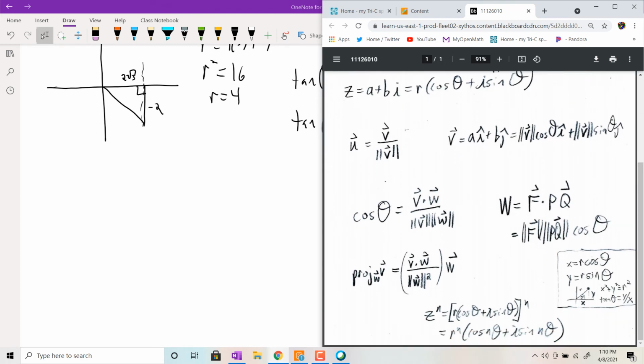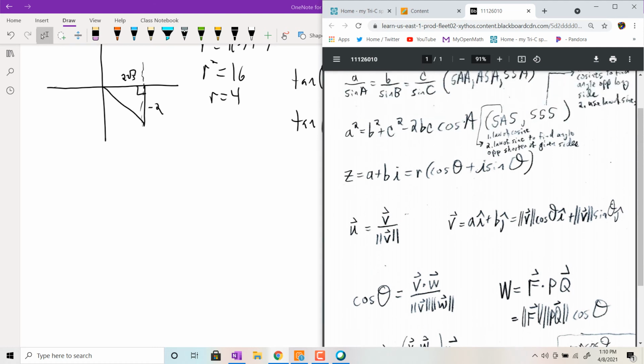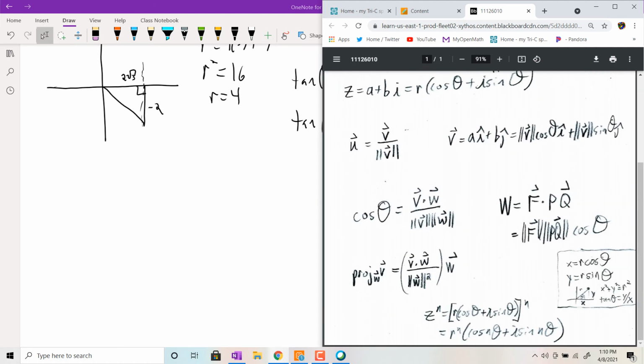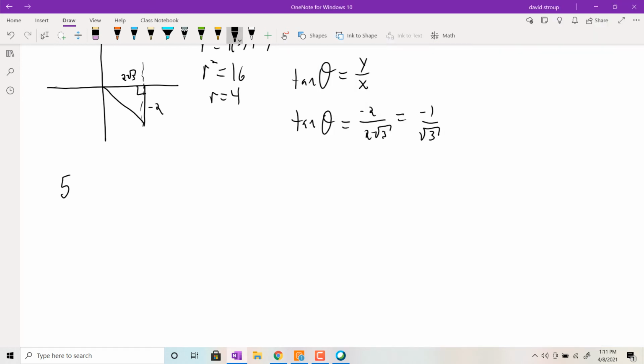Right, so I guess I don't give you the formula for multiplying. Do I? No, I don't. I give you the power formula. So I think that there will be power problems and probably no multiplication, but the multiplications are pretty easy. It turns into addition, right? So you have to add the angles together in the formula. But the power formula is there for you. Number 57 is a power problem, so let's take a look at that.